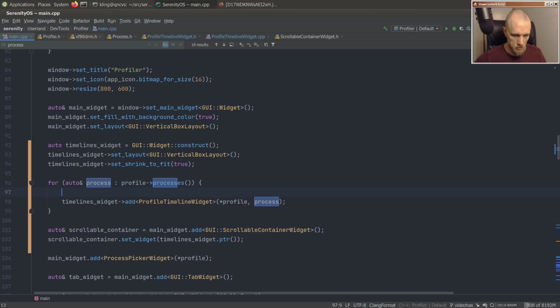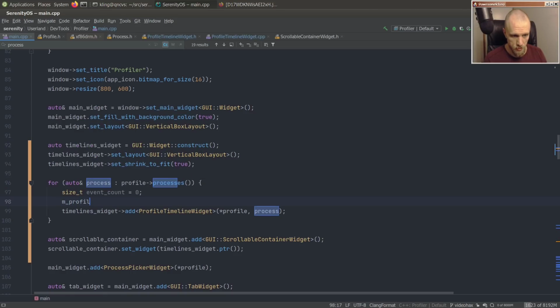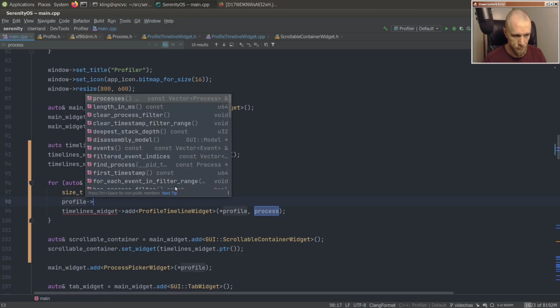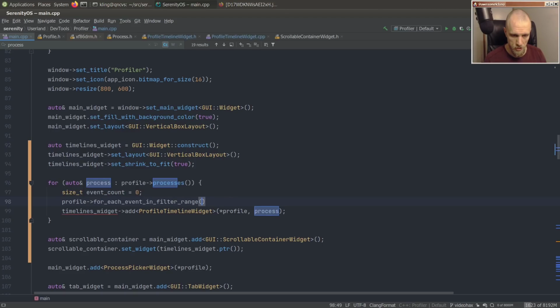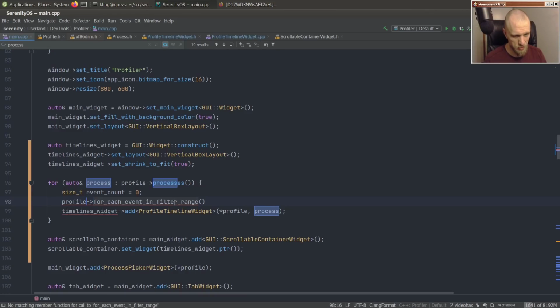So let's see. We just want to count the number of events for a given process. How do we do that? I guess we'll do something like this. So profile, for each event in filter range. No, that's not what I want.